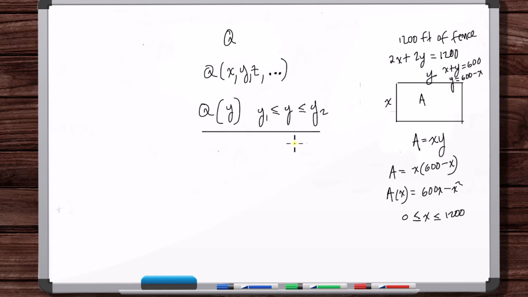Once you get to this point, you've got the variable to be optimized as a function of a single input variable with the corresponding domain for that input variable. The next thing you're going to do is find the absolute maximum or minimum value of the function over this domain interval. Which one, absolute max or min, just depends on the word problem. For the area, you're trying to find the dimensions to get the largest possible area. So you're going to find the absolute maximum value of this function over this interval. And we know how to do this, right? This is something we learned up to this point in chapter 4.